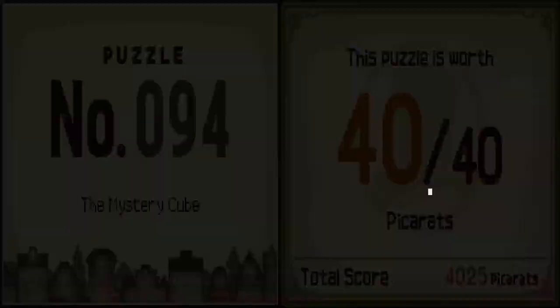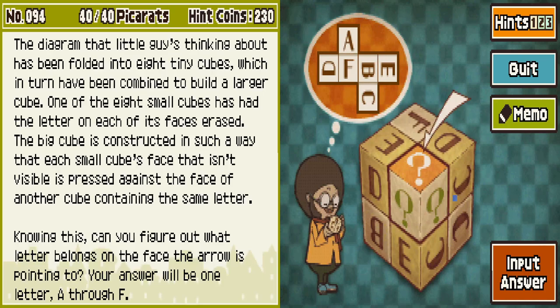Here's a puzzle. Okay, man. Okay, just calm down. The mystery cube. The diagram that little guy is thinking about has been folded into 8 tiny cubes, which in turn have been combined to build a larger cube. One of the 8 small cubes has had the letter on each of its faces erased. The big cube is constructed in such a way that each small cube's face that isn't visible is pressed against the face of another cube containing the same letter. Knowing this, can you figure out what letter belongs to the face the arrow is pointing to? One letter, A through F.